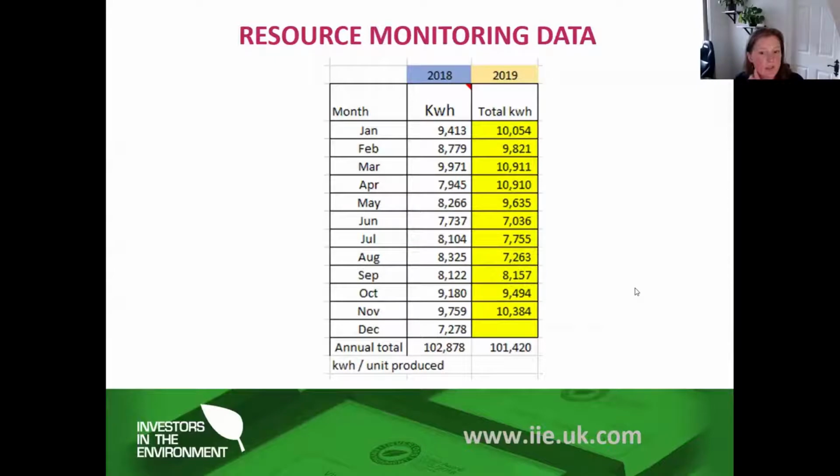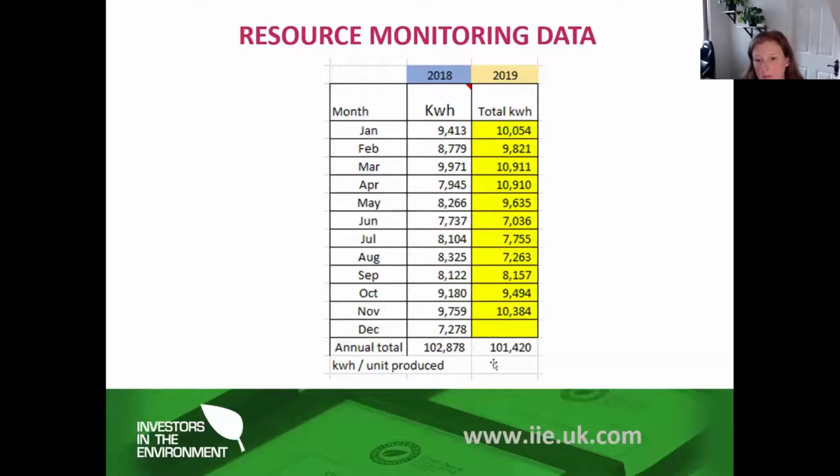So this is monitoring site electricity. You can see here, every month, they're recording their total kilowatt hours. And again, I've hidden a lot more data than I'm showing here, because they also monitor against the number of units they produce, so that they can monitor how efficiently they're working as well as their overall carbon footprint. So what they do is they pop those total figures in there.